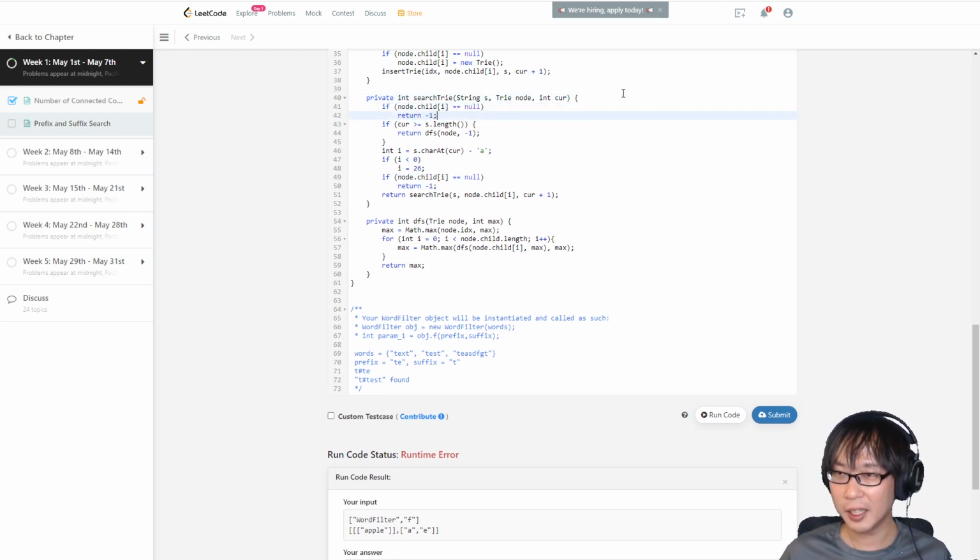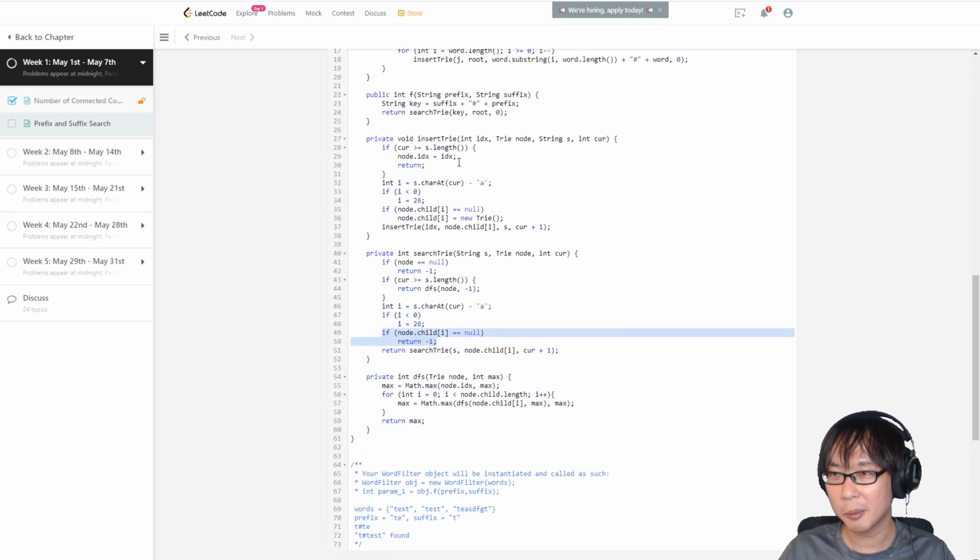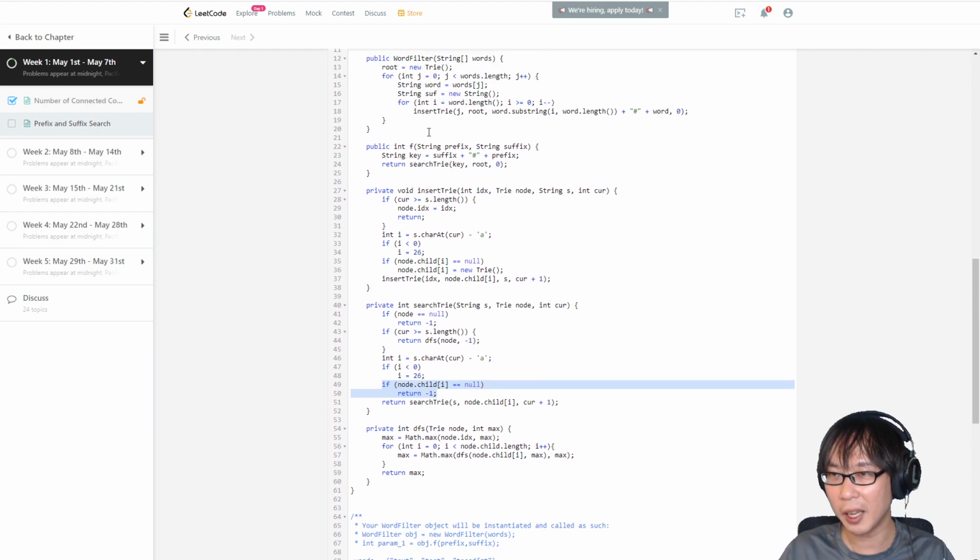So not only I need to check this first, because the first time I called it, in here I checked, but in here, because the first time that I call it is from F, in F I didn't check, right?